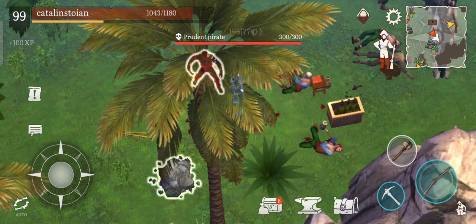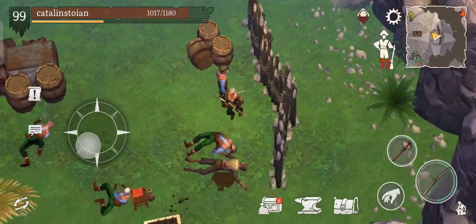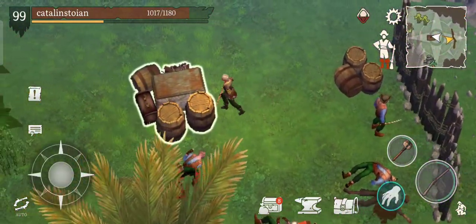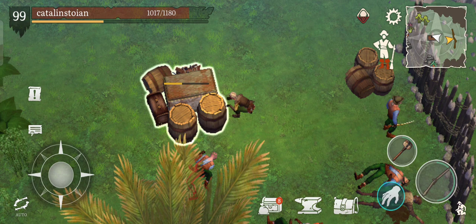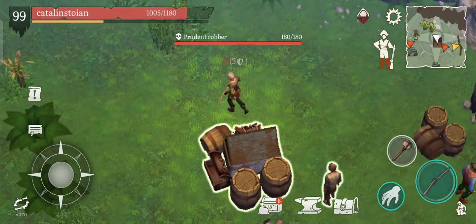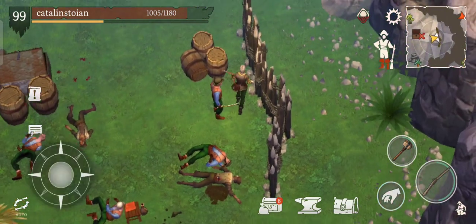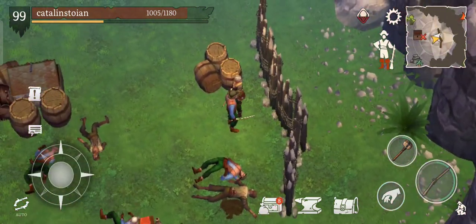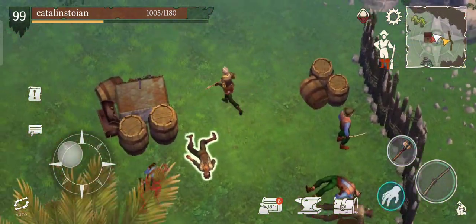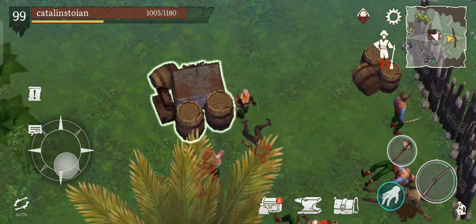Prudent pirate, you are dead. Okay, and you don't have a reward for me. Okay, this might be a bit buggy. Thank you for the another one. And come on, hello. No, nothing to say. All right. Oh well.